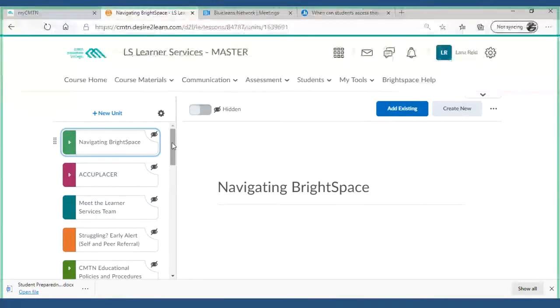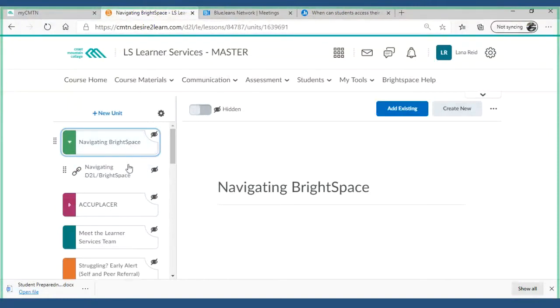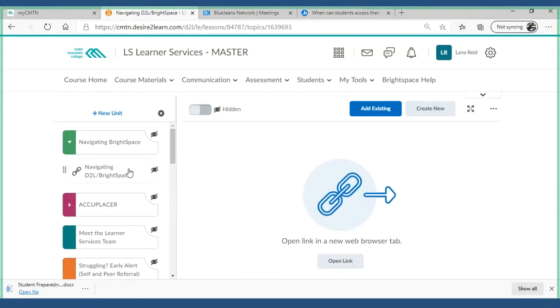So here in our content, we're going to have a number of different things. One of the first things is called Navigating Brightspace. The wonderful thing about this is I've shown you how you can go on the tutorial where it has all the written information and the screenshots.